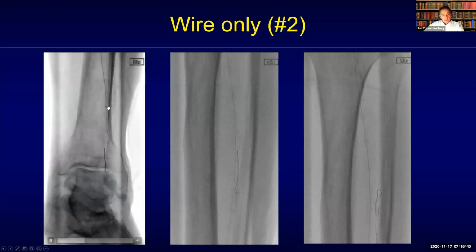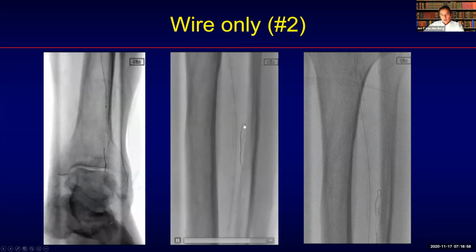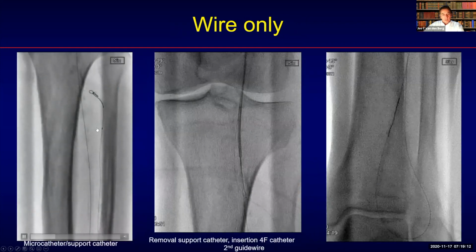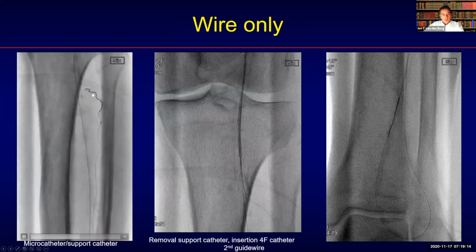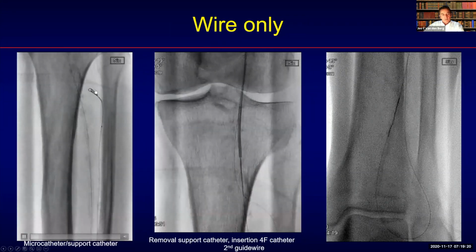You can see a microcatheter being used going into the anterior collateral of the perineal artery, crossing back into the anterior tibial artery, and here you can see with a loop formation in order to dissect without a risk of perforation, then following up, as you can see here, with the microcatheter all the way down and then back up again. Here you can see the support catheter now sitting at the origin of the anterior tibial artery, and now the connection towards the proximal segment is made.